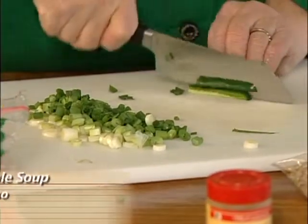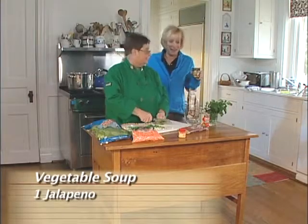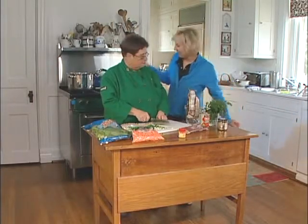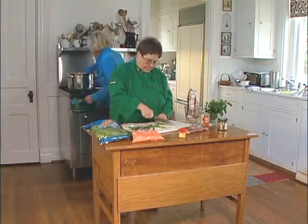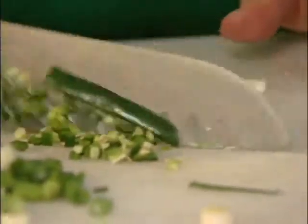I'm going to add a little jalapeno. Fortunately, I lost track of how much of this I'd put in there, so we'll just taste it. After you put your rice in, let it boil a little bit, and then we can taste it. Now, I'm putting a little jalapeno in this because I'm going to add curry to it, too.